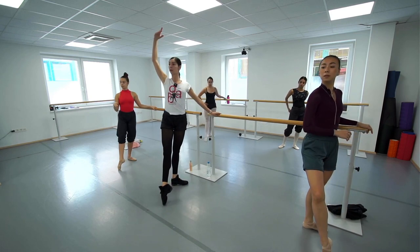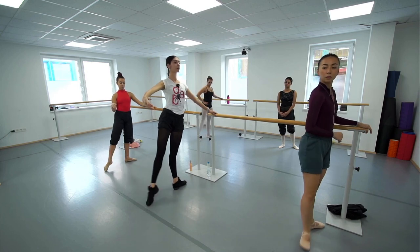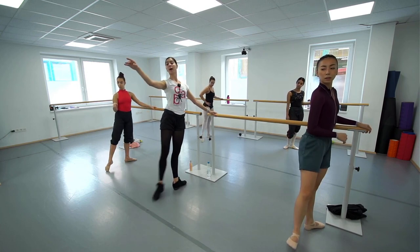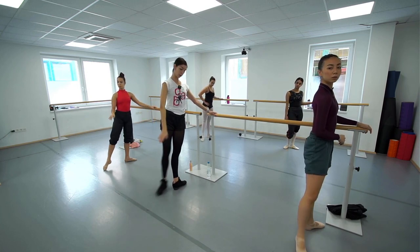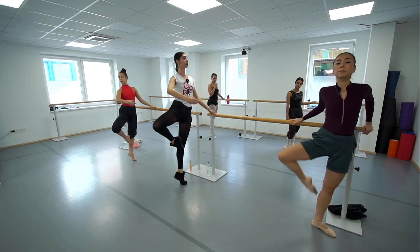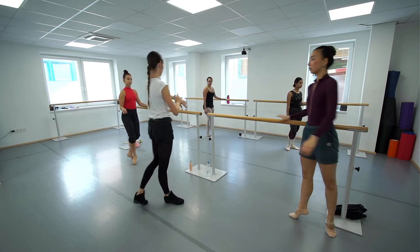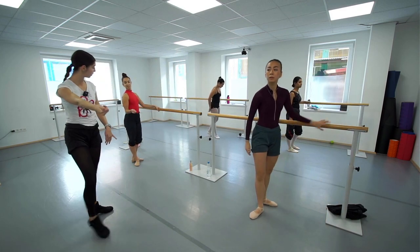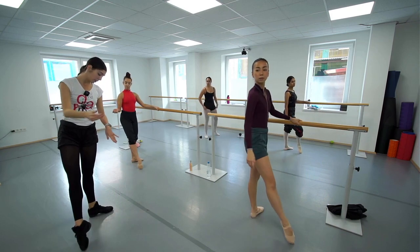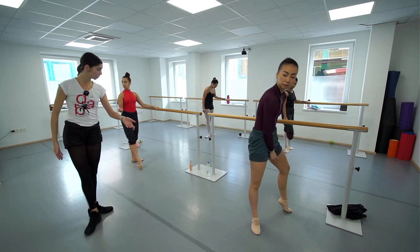Plié. Double, double, fifth, two, three, four, plié, passé. You let it go. You stay, stay, stay, and turn left and left side. So you have front, side, nice first position. You're not like this. Turn out, back, front, close.